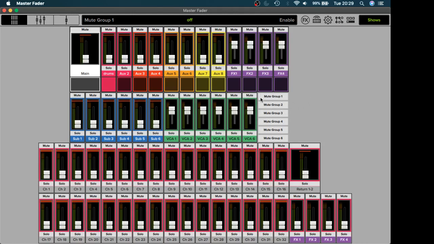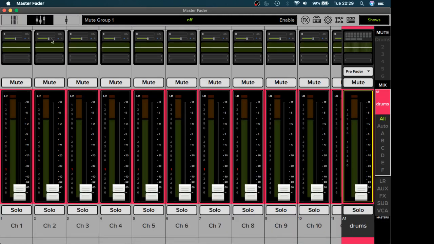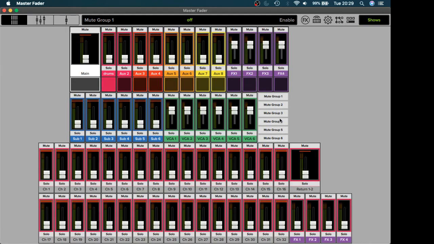So if you ever wanted to mute all the drums and you were on this screen, rather than faffing around and going into here and trying to do it from there, if you're on the main overview screen and you're watching everything, making sure everything's fine, and you hear something wrong, you can just mute all the drums from there, and it'll also show you in the channel here that it's muted.